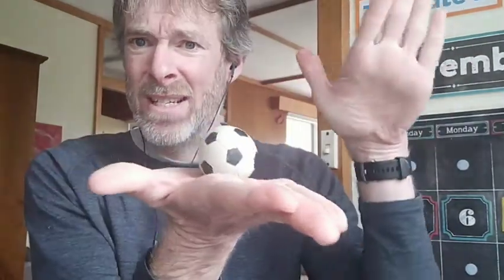A 3D shape on the other hand is something that is not flat. One of the videos you're going to watch today, the guy calls it a 'clap test.' If you can put it in your hand and clap, then it's flat. If you put it in your hand and you can't clap, then it is not a 2D shape.